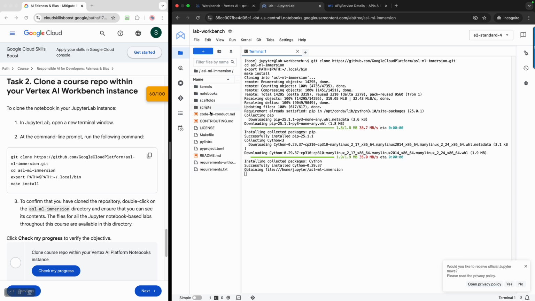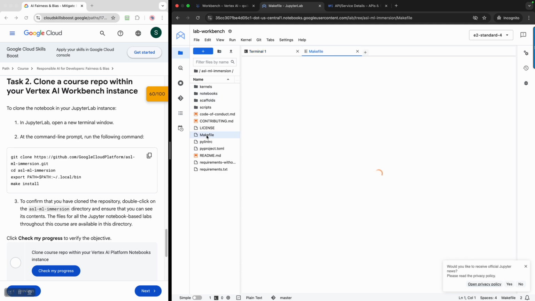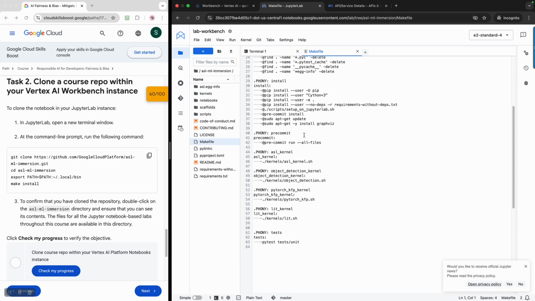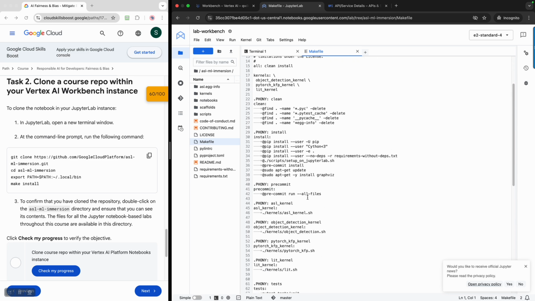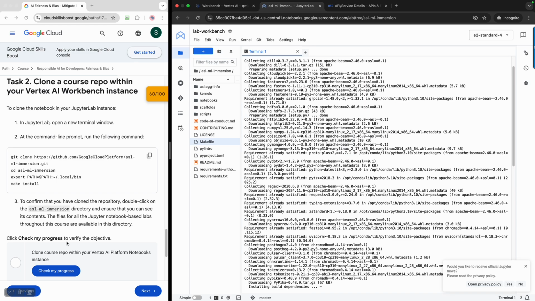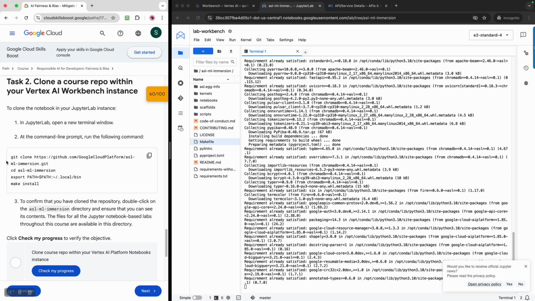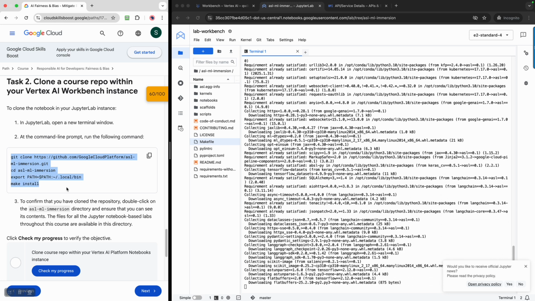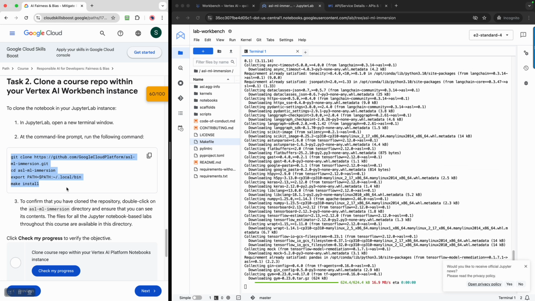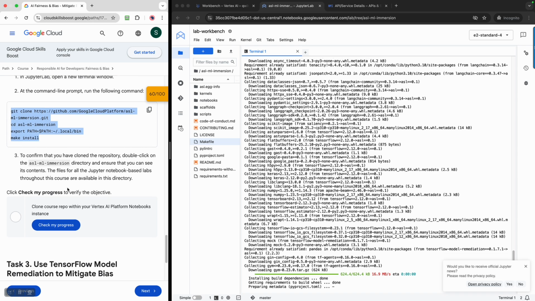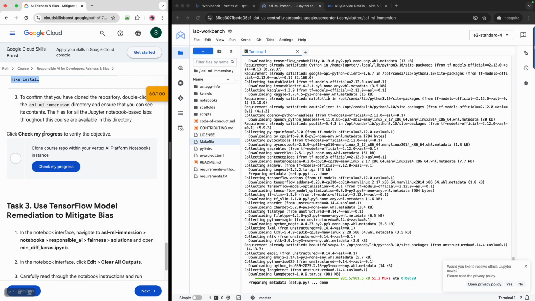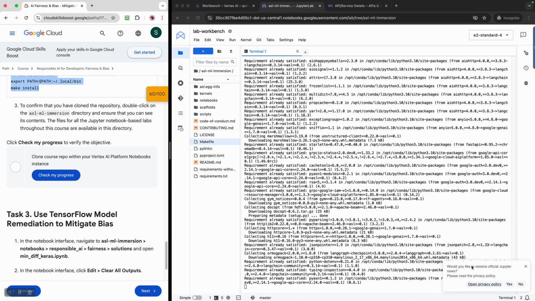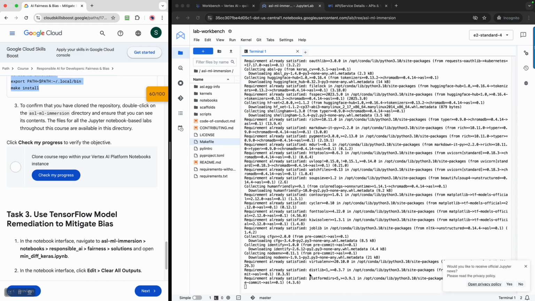If you want to see, let's open the files needed, and you can see all the installation and configurations have been done here. If you want to look into this, maybe you can copy the code to your local machine. You can get it cloned and do some research on your own. I'll wait until this whole installation is completed.